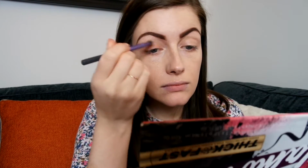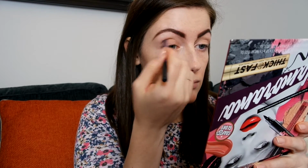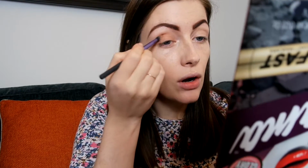So I'm going to take the bronze colour and I'm going to put this all over the eyelid and into the socket. I actually use bronzer on my eyes quite a lot. It's quite a good way of creating some definition and sculpting your eyes without really using a ton of product. So it's really travel friendly, it's quite a good thing if you're doing your makeup on the go, it's nice and simple. And yeah, we love multi-use products, it's the easy way to do things.